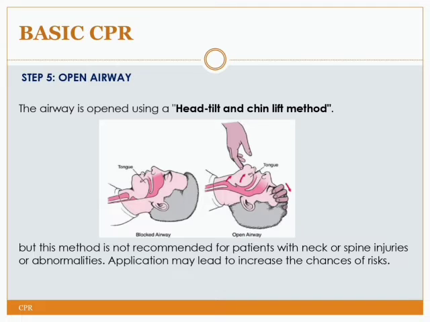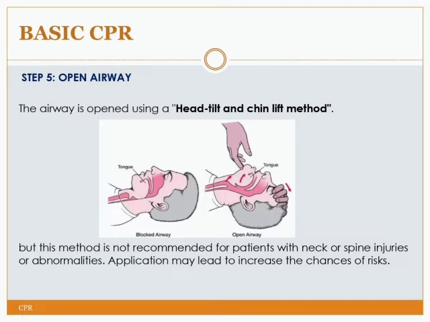In this method, the palm of one hand is placed on the forehead of the patient and the head is tilted posteriorly to extend the head as much as possible. The chin of the patient is lifted up manually with the thumb and fingers of the other hand so that the lower incisors of the victim override the upper incisors. Since the tongue and the epiglottis are attached to the mandible, the chin lift also lifts the tongue and the epiglottis.